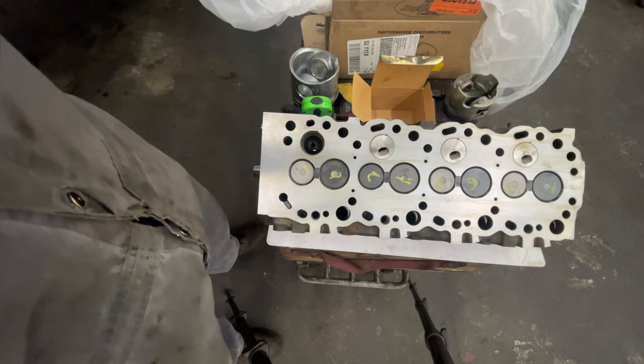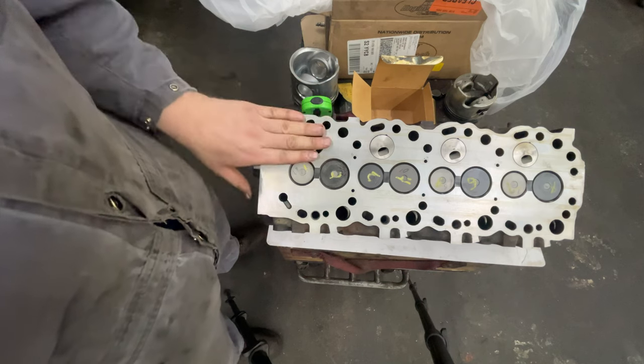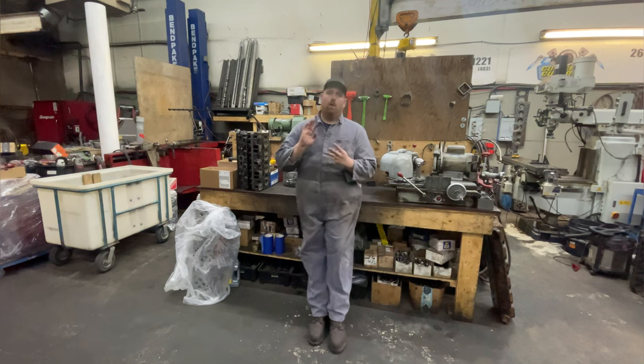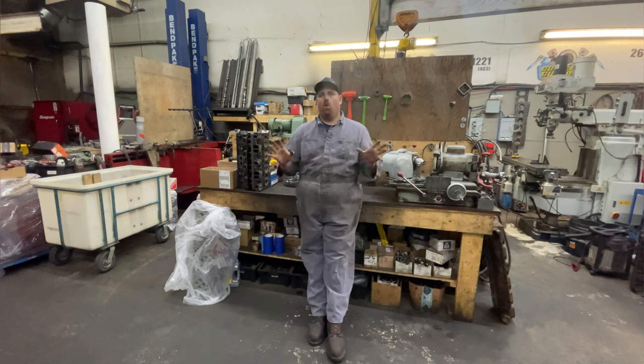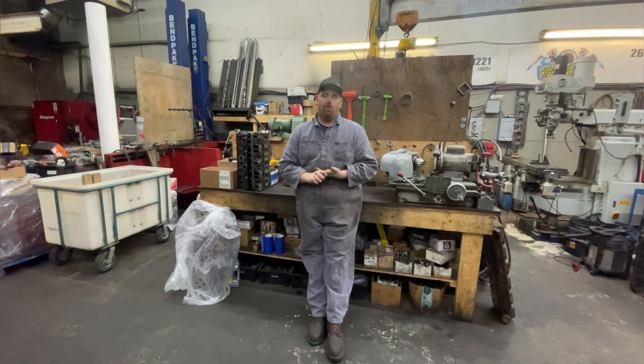They tend to work a lot longer without having problems, but a way to combat it if you are going to run a heavier mix — what I've done in the past running these on Volkswagens — is you're going to do three to four tanks of black diesel and then one tank of diesel fuel. Jet fuel or kerosene actually works pretty good because it's very dry, but you still have to run a fuel conditioner.